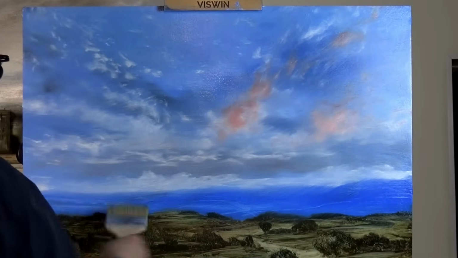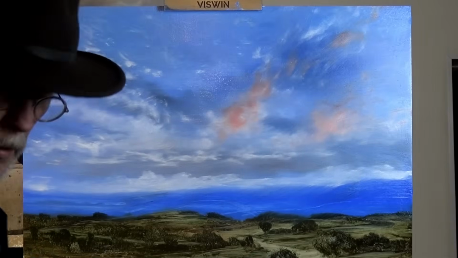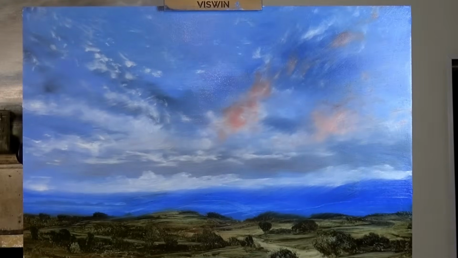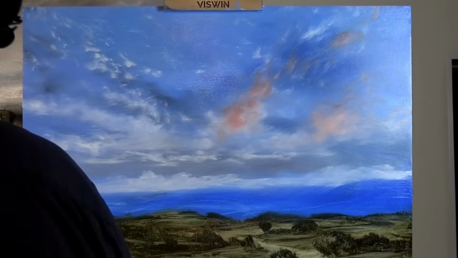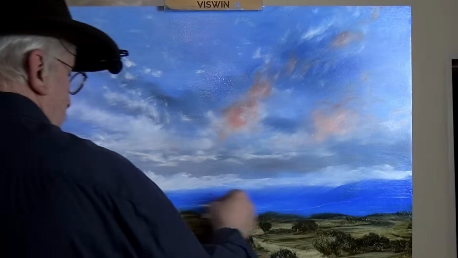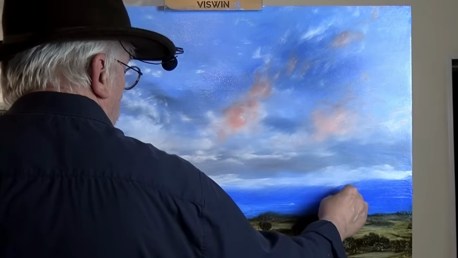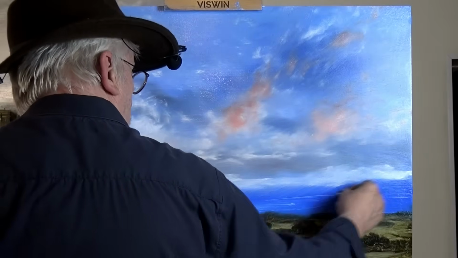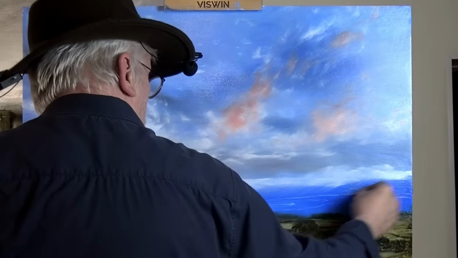I don't want to destroy some of the marks that I made over there, so I think it's probably going to work. Why not? Do I need more marks in the blue? Yeah, I think I do. I've swiped a few of them away, so I'll just shove a few back. So let's have one or two there, just literally just lines, that's all they are.